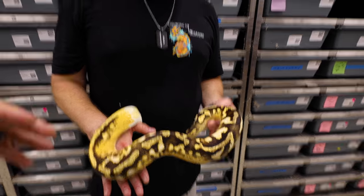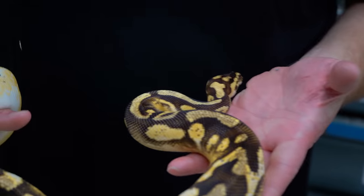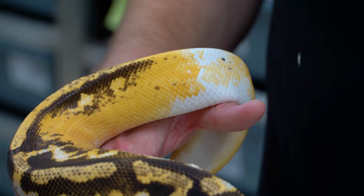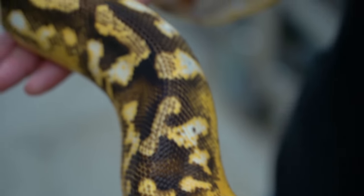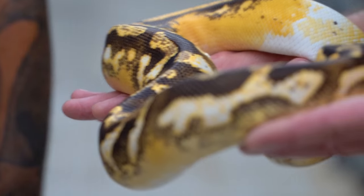It's banger after banger coming here — absolutely beautiful animals. What are the genetics on this one? This is a pastel enchi sugar yellow belly. It's interesting — it's kind of got a big ring on it, almost looks like it has pied, but this is actually something that happens with the sugar gene sometimes. Mixing all that together is unbelievable. We put a super gravel pastel to it already — or it's a super enchi oaty asphalt, one of those. You could produce highways or freeways, and with all the other genes in it, if you've got super gravel or asphalt, you'd have all highways or all freeways with all these other genetics passing along.